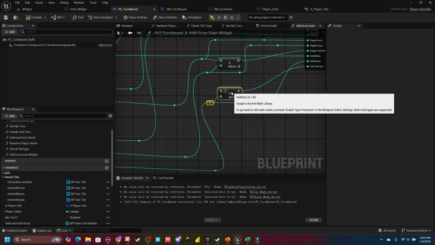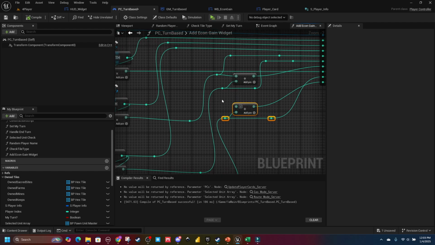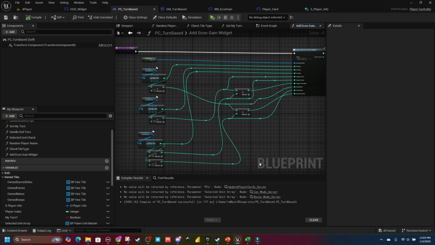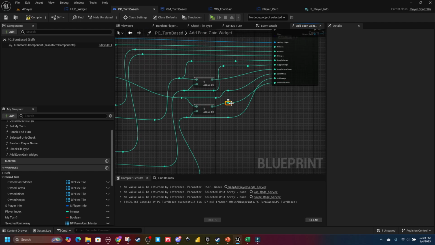And then the last piece we need is gold from mines. Just gonna bring this down. Good. Okay. Still a maze, but maybe a little bit more organized.